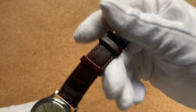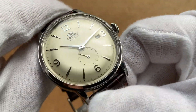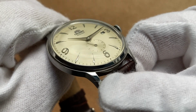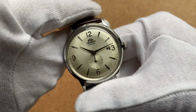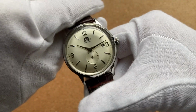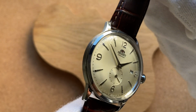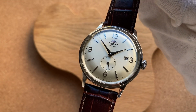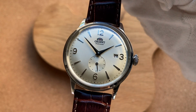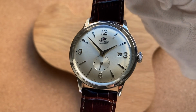The crystal is a heavily domed hardened mineral crystal, so no surprise at this price and shape that it isn't a sapphire crystal. Can't have it all for $150 of course. I really like how that substantial curving makes the watch look and feel more like a vintage dress watch, and that design is further enhanced by the 12, 3, 6 and 9 Arabic numerals and the small seconds subdial in my opinion.